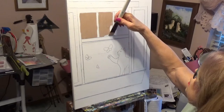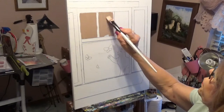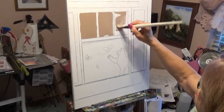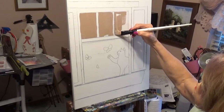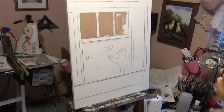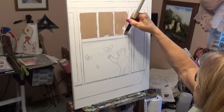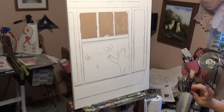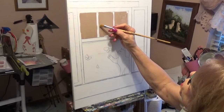Oh my goodness, I am not very good at getting those straight. Doing my best. Sometimes it's really hard to get around these little things. I'm going to get a little bit of a smaller brush. This is my number 12 social art working brush.